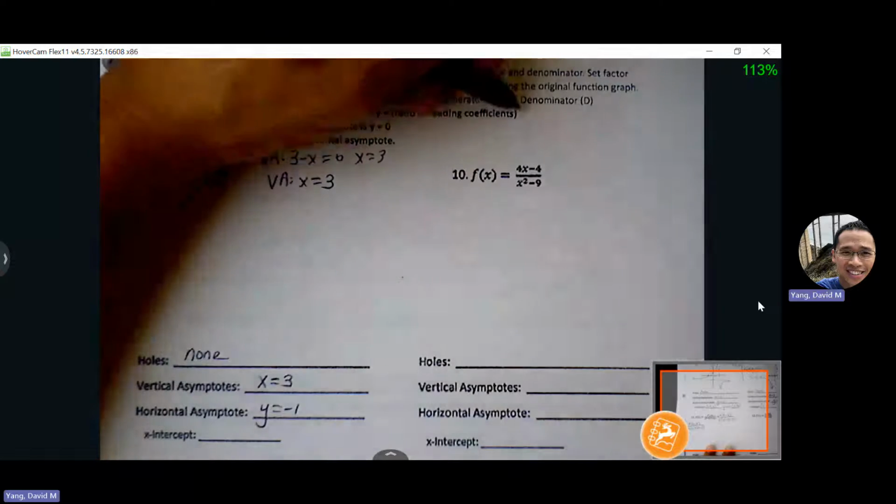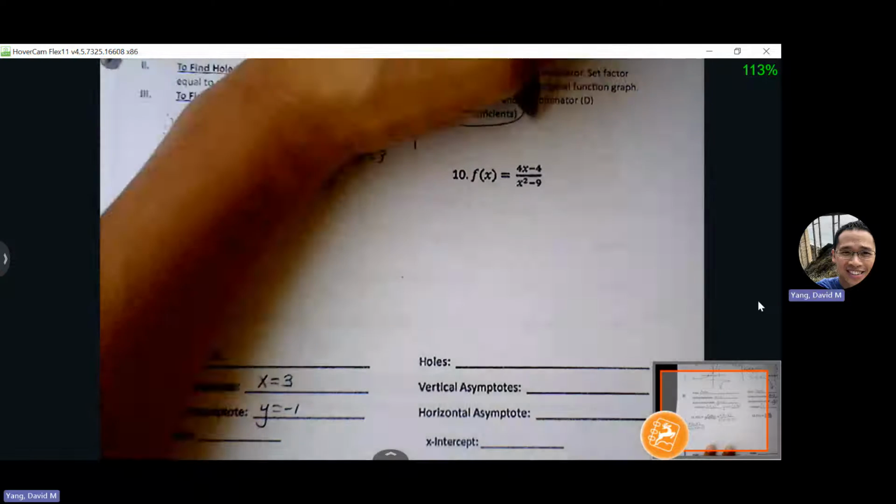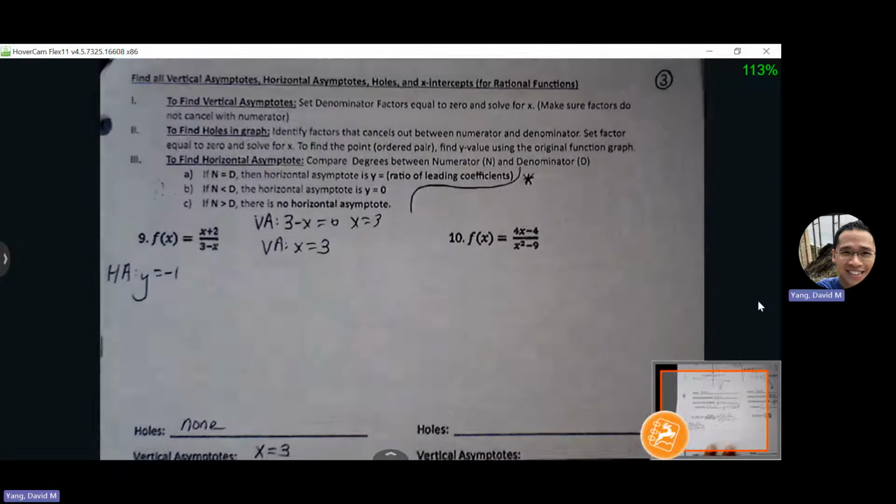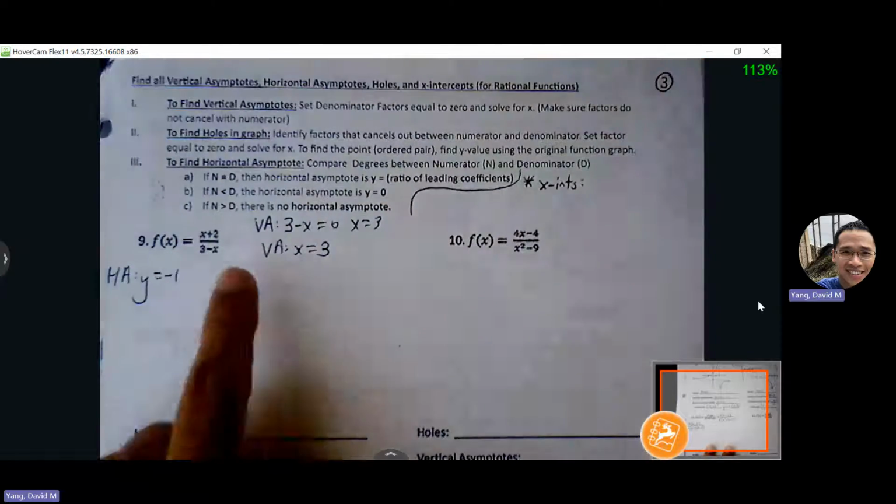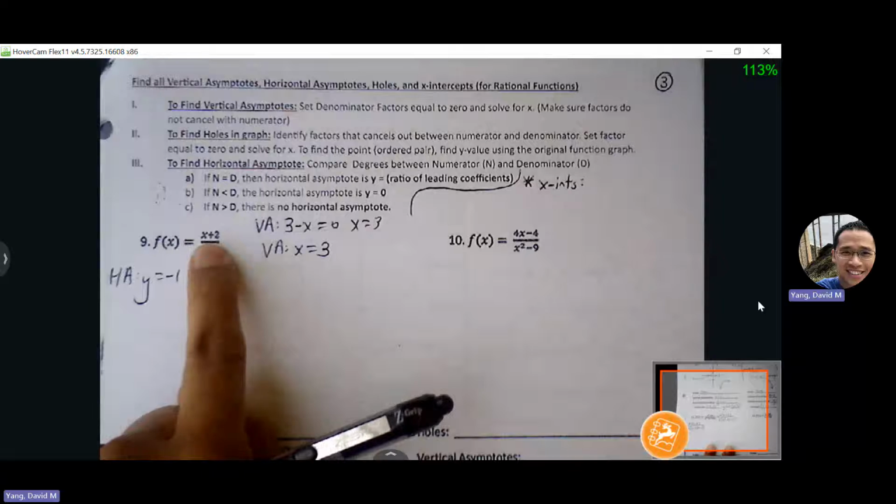Two more properties that I think are useful for us to know. I'm going to write that up here. I did not put that in the original set of notes. Is finding x and y intercepts. The way you find x intercepts is we set the numerator equal to 0, at least the numerator that doesn't cancel out. If numerators cancel out, then we know that's a hole, but any numerator expression that does not cancel out, that's going to be where we can find our x-intercept.